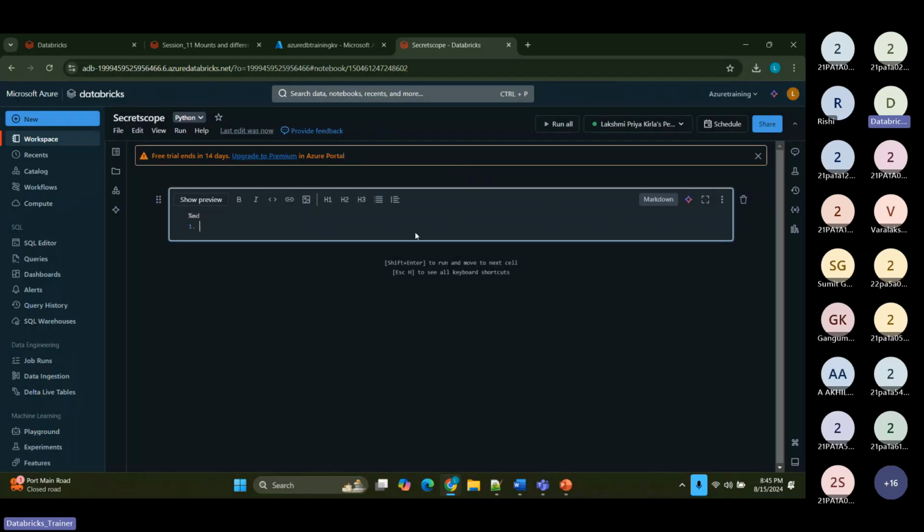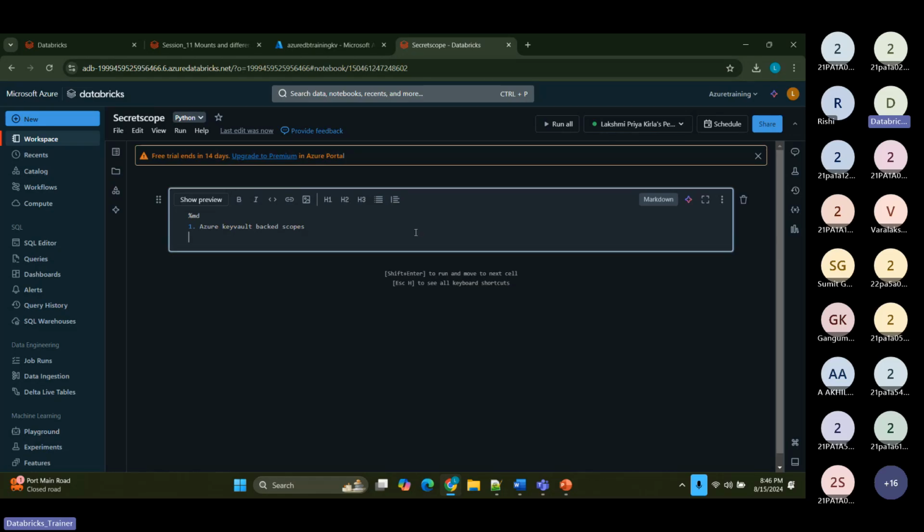Okay, Azure Key Vault backed scopes, and the second one is Databricks backed scopes.